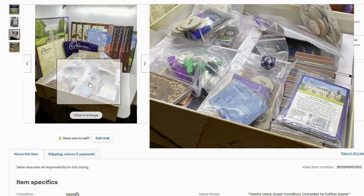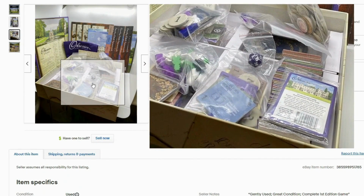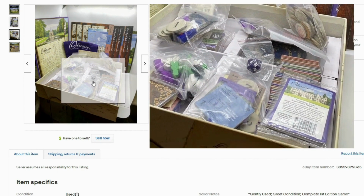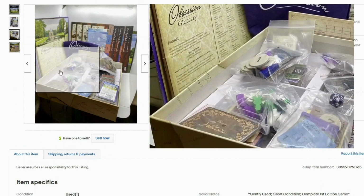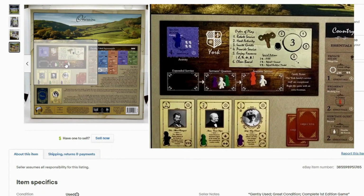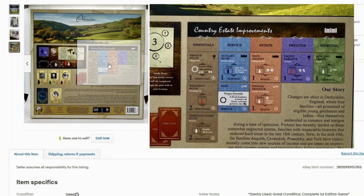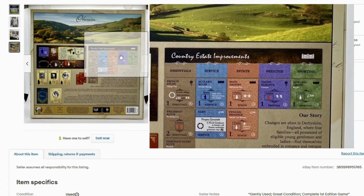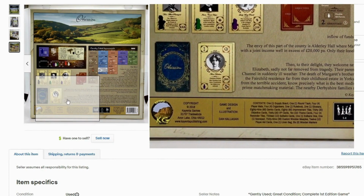And so we talked about how Kickstarter games, they'll have extra cards and extra pieces that the mainstream produced version will not have. And this is why it becomes more valuable. And so we have a lot of game pieces here, a lot of boards here. And on the back here it says there's like different rooms. It looks pretty interesting. There's a butler, a gentry, ladies. So it's kind of like Downton Abbey in a way. And this was produced, says 2018.